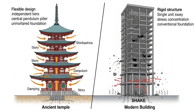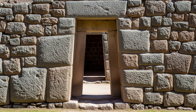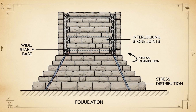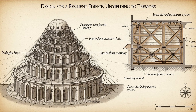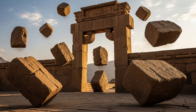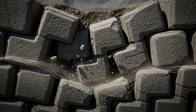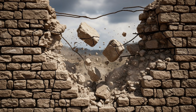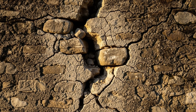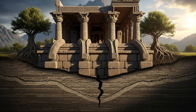Now let's talk about why these buildings have survived centuries of earthquakes while modern structures have fallen. Notice the shape of Inca doorways and windows — they're trapezoidal, wider at the bottom than the top. This design is earthquake resistant because it distributes stress more evenly and prevents collapse under pressure. But the real genius is what engineers call the dancing stones phenomenon. During an earthquake, the precisely fitted blocks don't rigidly resist the seismic forces. Instead, they move and sway with the Earth's motion, then settle back into their original positions once the shaking stops. A mortared wall would crack and crumble under this stress, but the Inca's mortarless technique allows flexibility without structural failure.